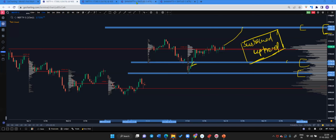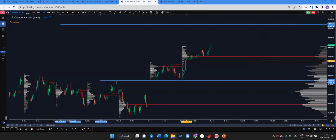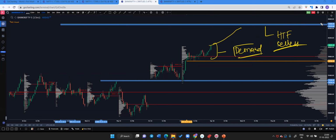If I look at Bank Nifty, the chart of Bank Nifty is telling a slightly different story. Bank Nifty has already gone into a very clean uptrend. Even Bank Nifty has formed a P-shaped profile with the closing at the extreme highs, indicating very strong demand. So in all likelihood, there is a good chance we can continue the move upwards. To the upside, 4470 is the initial reference that I'm looking at, because this is where we saw those higher time frame sellers. A lot of strong selling happened initially in this area, the 4470 to 500 zone. So on a short term basis, this is a level on the upside that I'm looking at.